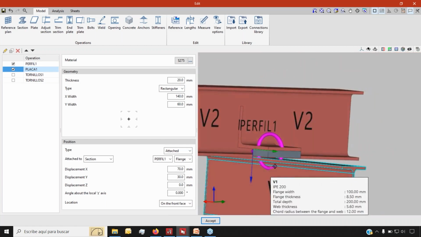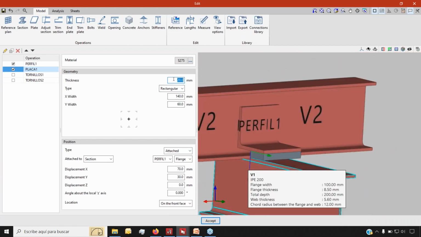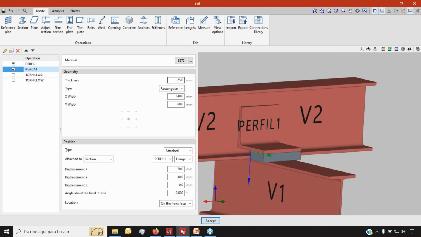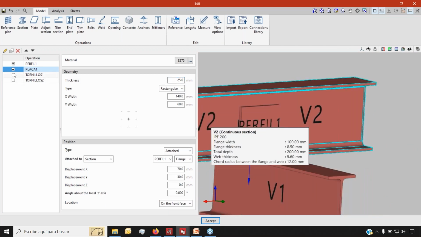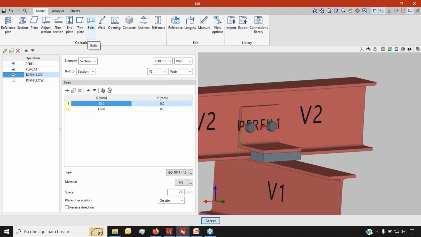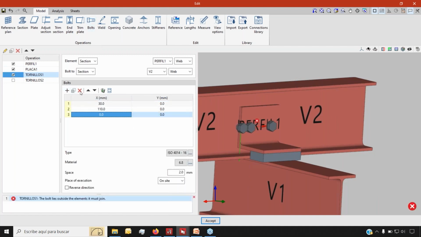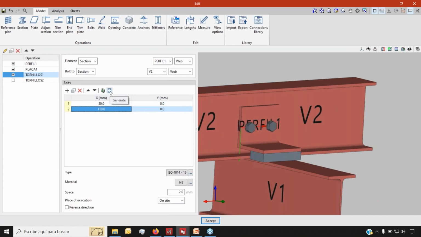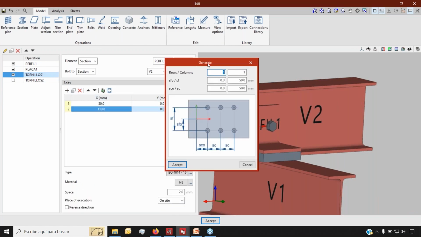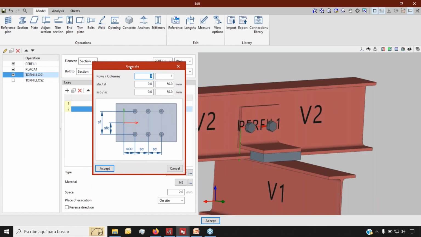Now I'm going to add also some bolts because it's going to be a bolted connection, as you will see here, and add bolts right here. And if we want to, we can add them manually, like so, or we can use the bolt generator if we are working with huge arrays of bolts, as you can see here.